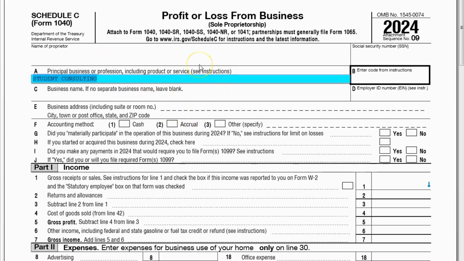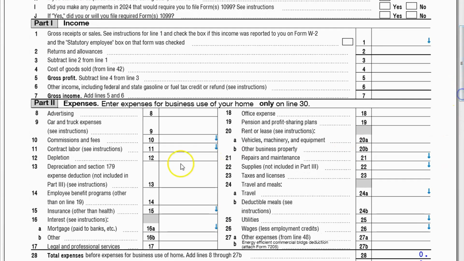So here's Schedule C. This is where, when you're running a profit or loss business and you're a single member LLC or a sole proprietor, you report everything. Here you've got gross receipts, and that's where you're going to put that gross amount from the 1099-K. Then you can see there are places to add expenses, like advertising. But you can see there's a limited number of line items here, or office expense. Then you see this item here called other expenses.